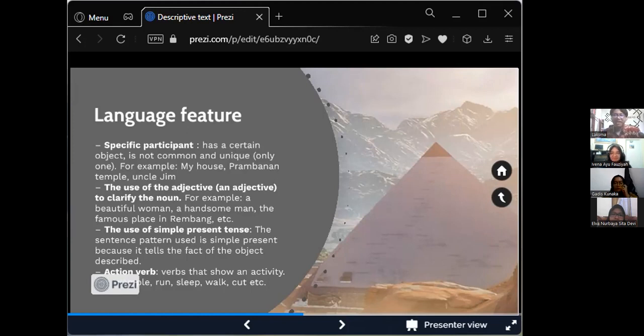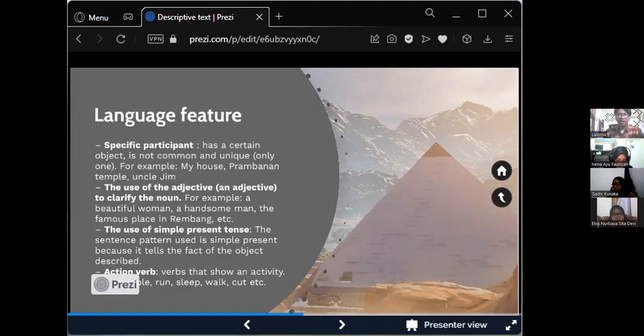That is the correct answer. That is actually the purpose of using an adjective in descriptive text, to describe the thing. It's really simple, because how do you describe a thing without an adjective? I think it would be very hard to do. And you can see that there are a lot of examples, for example, a beautiful woman, or something similar like that.